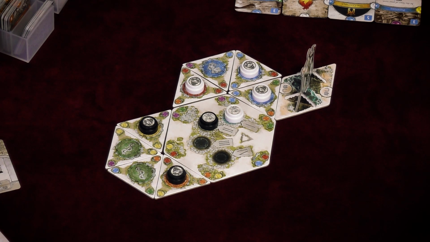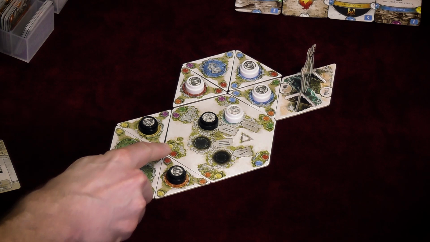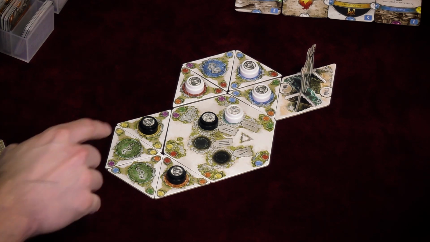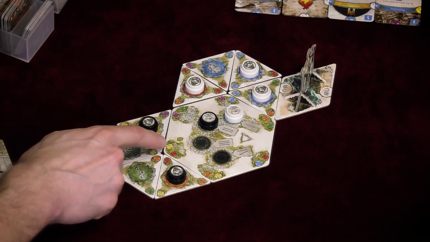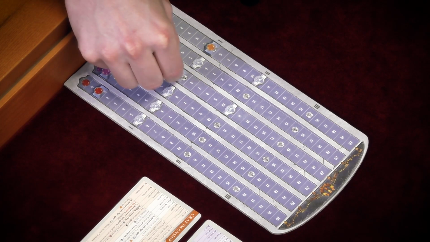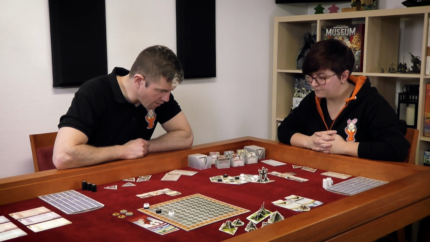So that is going to generate me 2 craft, which puts me at 6. It is going to generate 2 government, which will put me at 2. It is going to generate 4 trade, which will put me at 6. Excellent. Now I'm going to need to build a city. I am going to have to clearly build a city.